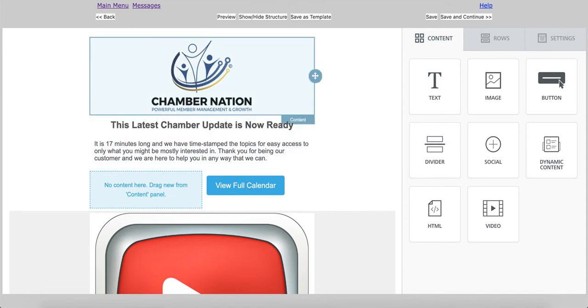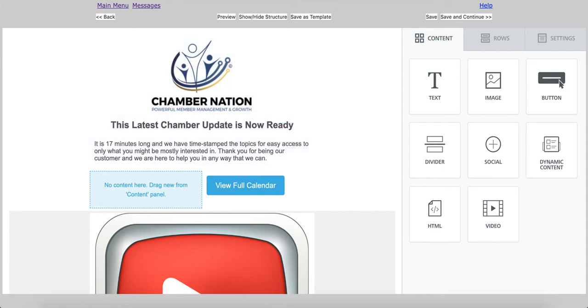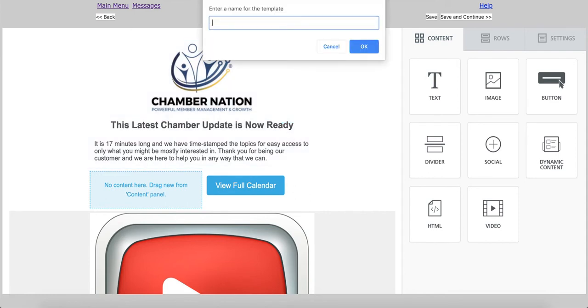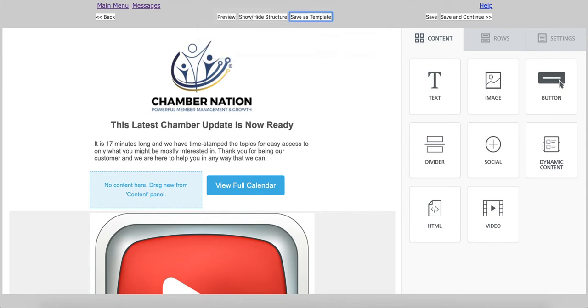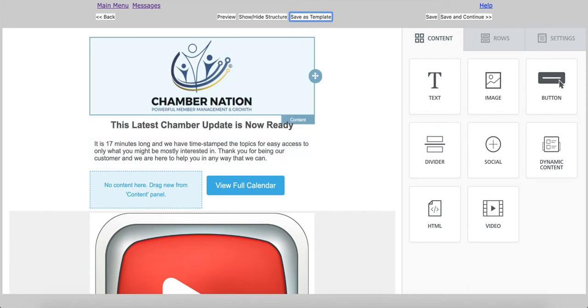So first thing I would recommend doing, so that you don't accidentally cover over or write over one of your other templates that you created, since we chose that template, in this case, the test Ryan. But the first thing I would do is go ahead and go up here and click Save as Template. And again, I'm going to just make this the same. So I'm going to call this template Update 2020. And I'll click OK. And that's going to save this as a template.